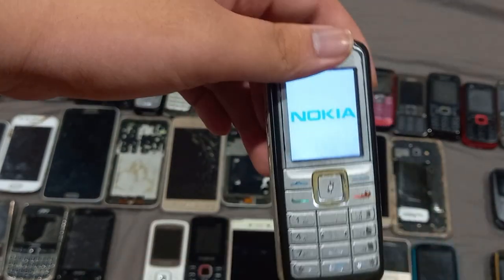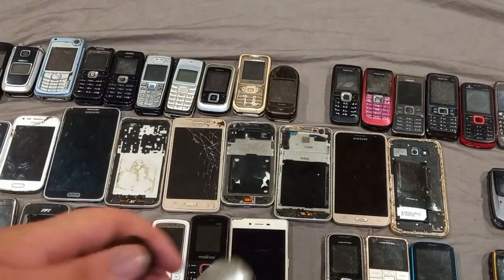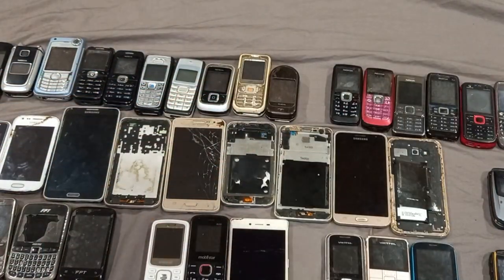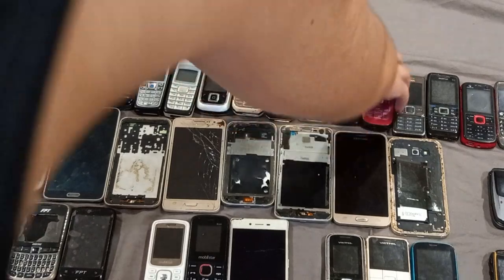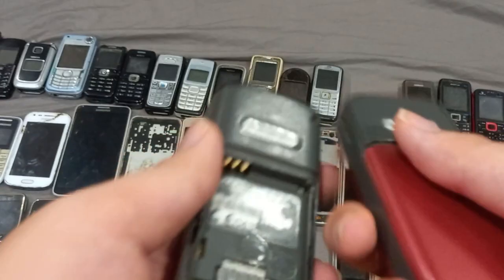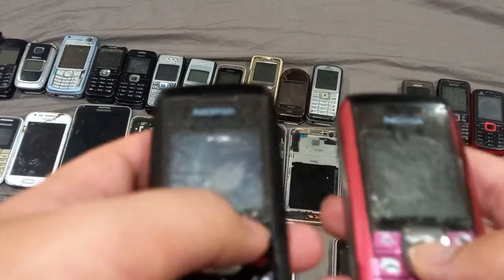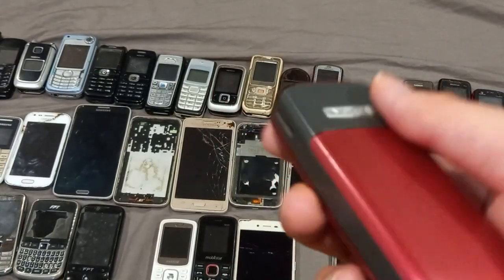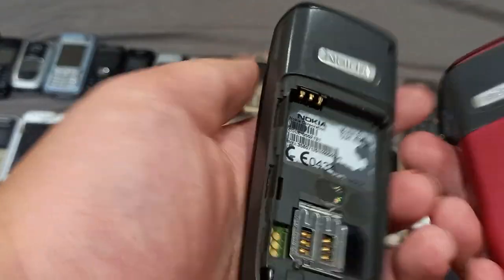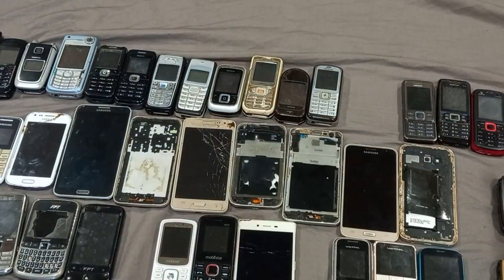And I do have a 6080, but it had a passcode, so I smashed that. I want to take the SIM card because I actually kind of need it for some of the phones. Some of the phones need some Touhou songs installed, because why not? And I got these two 2626 phones. This one from one of my family. These two phones from different family members. This one had a housing from TapTapKing because I swapped one of the housings. Yeah, I want to turn on one of them. They both turn on fine. This battery is trash.